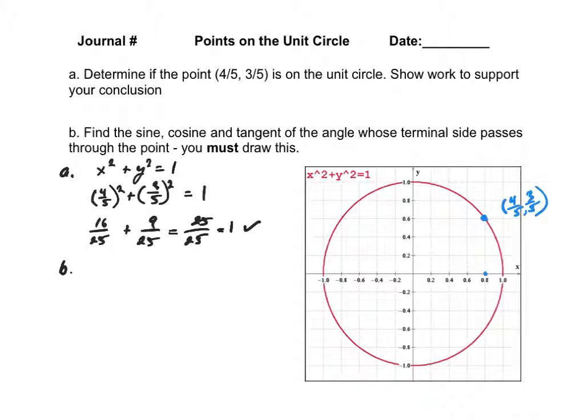From this point forward, until I say stop, every time you're asked to evaluate sine, cosine, or any other trig function, you have to draw the rotation diagram. Okay? When we stop, you'll be able to visualize it. Now, I'm going to go ahead and draw my initial side to the angle, which is always the positive x-axis. I'm going to open up my angle to about here. And there's the angle that's passing through the point.